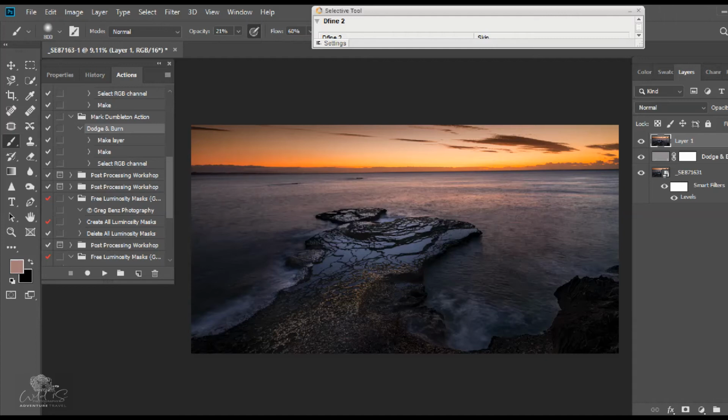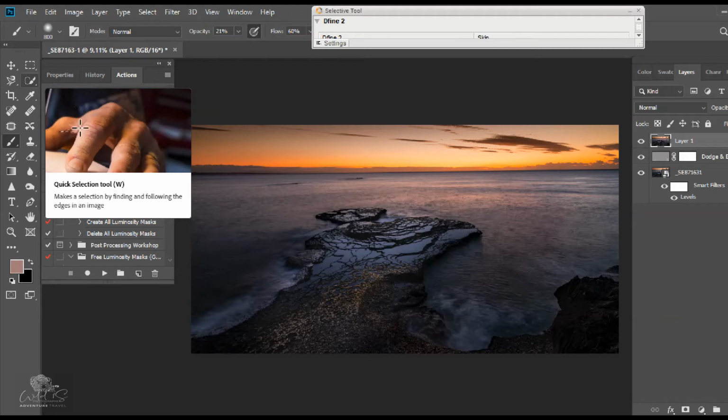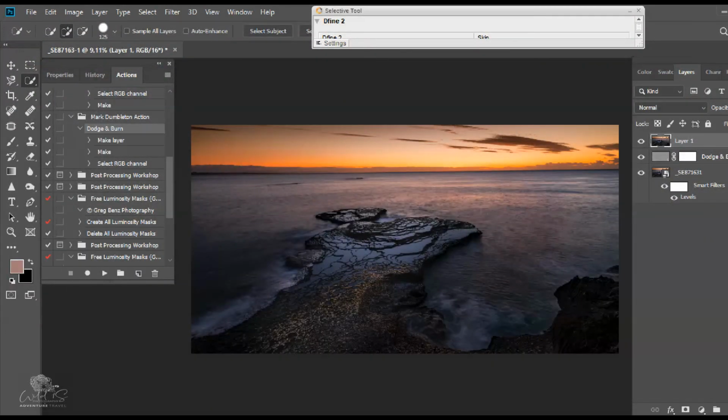I want to show you a quick selection. So what I'm going to do is select the sky above that bank of cloud, and I'm going to change it slightly. It doesn't need a whole lot. So I press this key, which is the quick selection tool, click, and I just take it and wham, I got it to select it by just dragging it across quickly. I got it to select nicely. You can refine the selection.